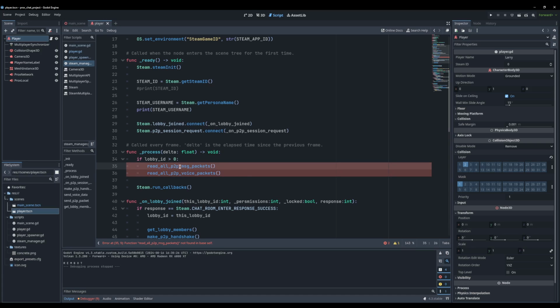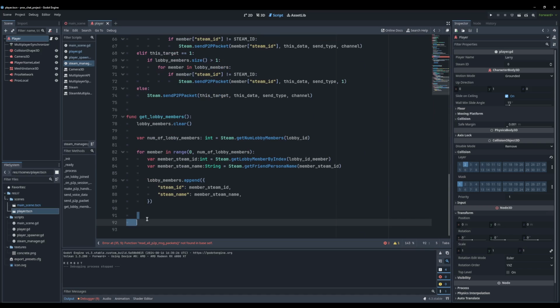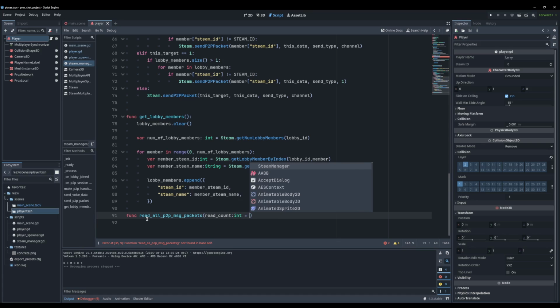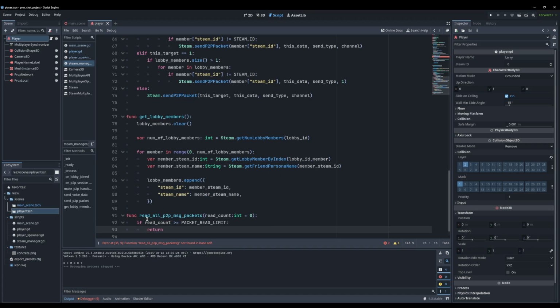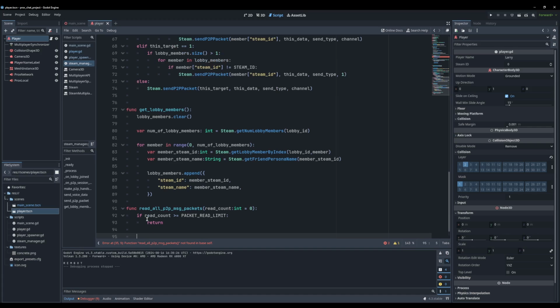So we're going to start with read all peer-to-peer message packets. And then that's going to be read count equals 0. If read count is greater than or equal to packet read limit, and return, because it's over the limit.